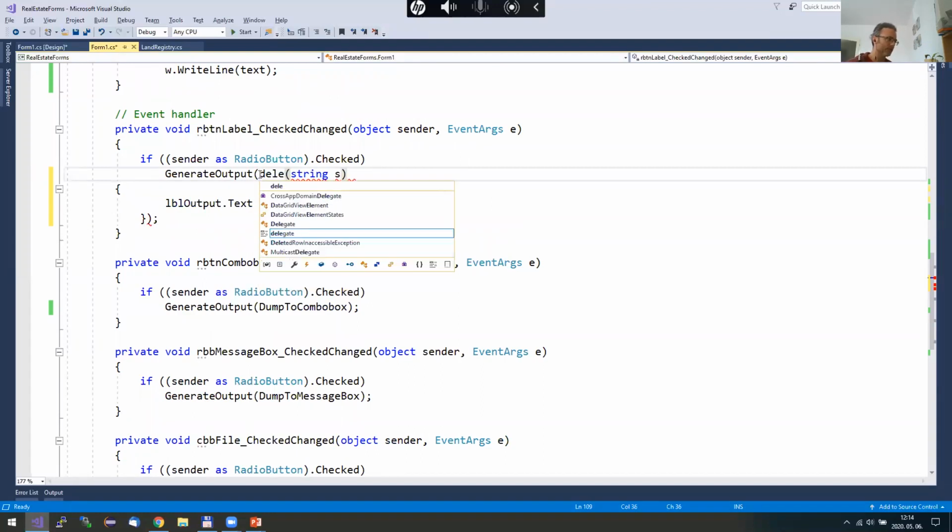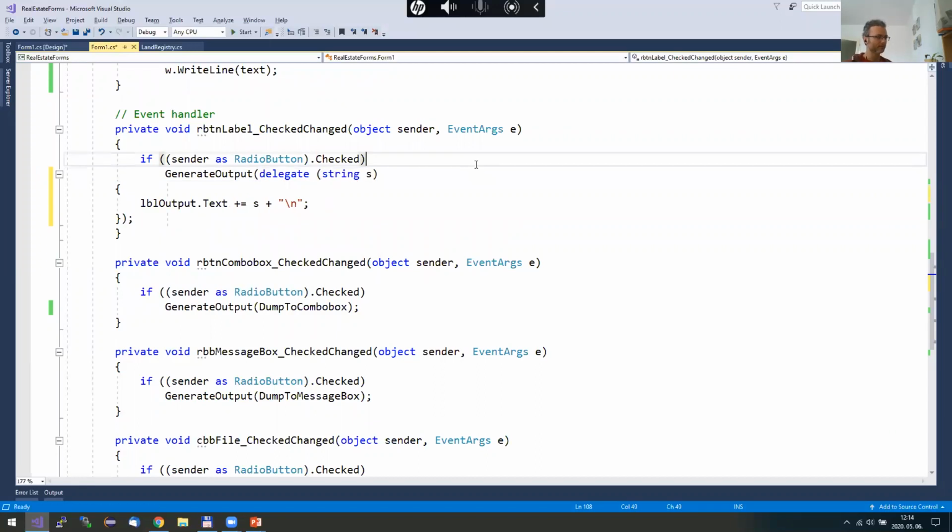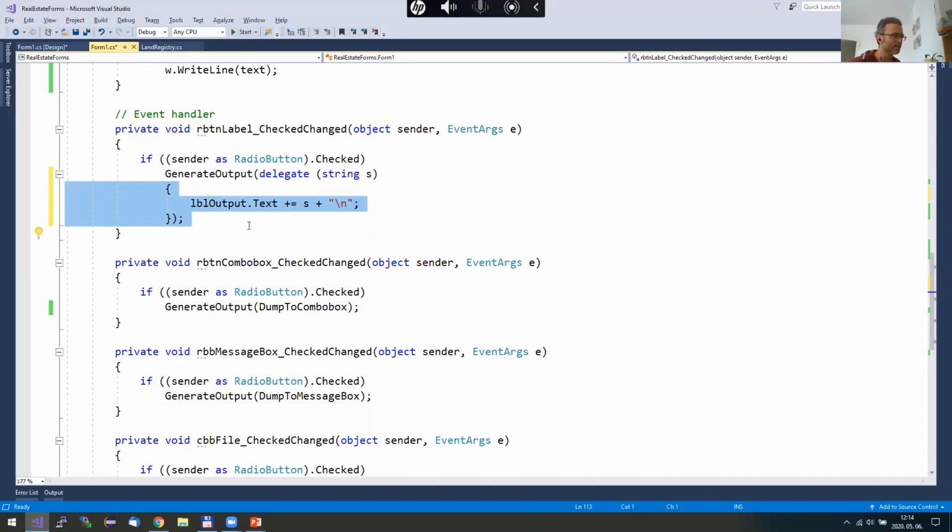Instead of the name of the method, I have to use this keyword delegate. That's it. It's done. It looks really ugly. I guess you agree. It looks really ugly, but it makes sense actually. I call this generate output method and I pass this anonymous method to it. You see, it compiles and it works actually.